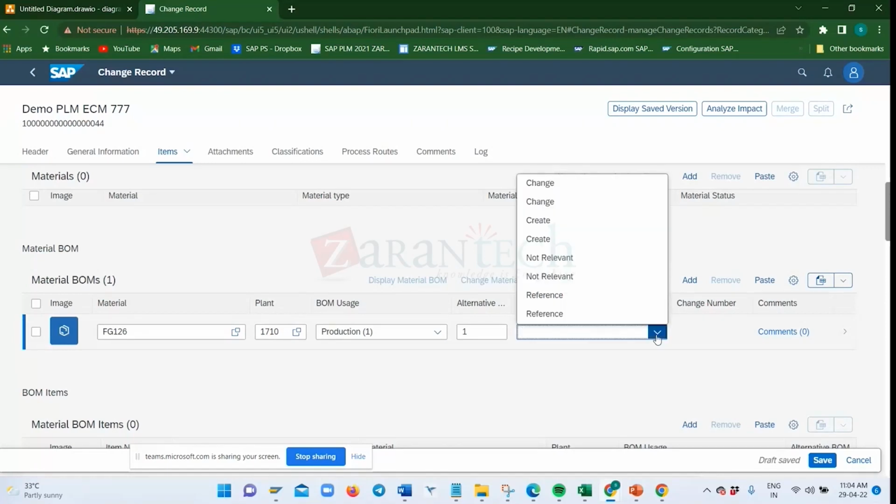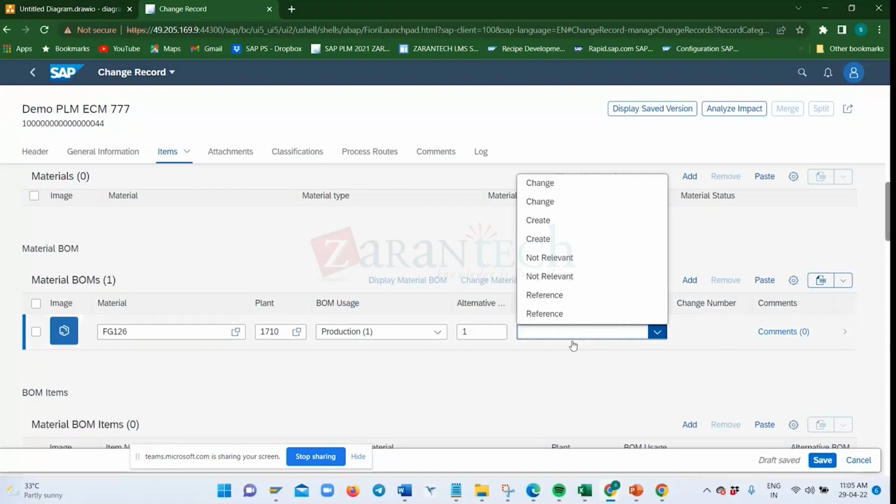Sir, one more thing. What is the valid from date and valid to date for this ECN? Suppose I want to capture one more change in my specification. How to capture it, sir? You have to go to the specification and make a change, right? Yeah, and so the second change will be covered with the same ECN number, or do I need to create a different ECN number? The change number you have to pick up, which is created from here only, the change record number.